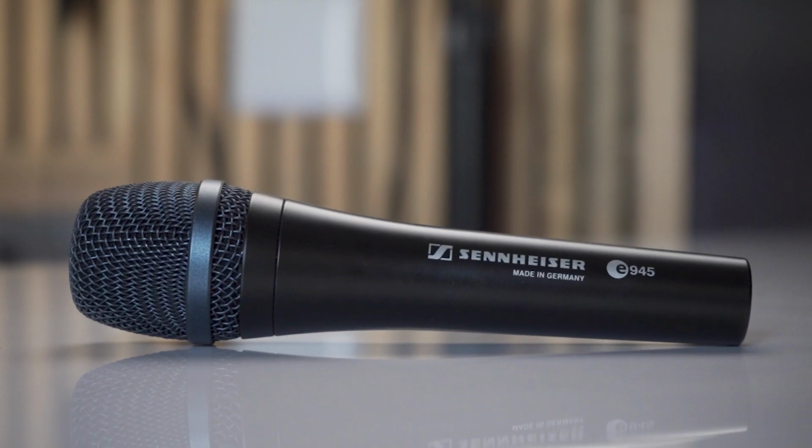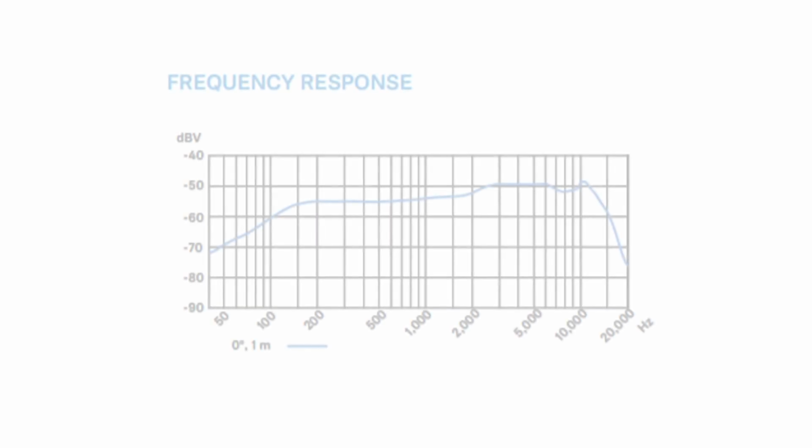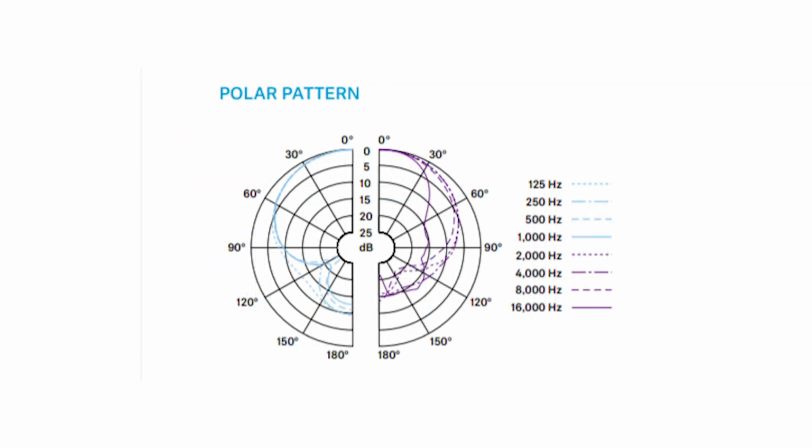Jaisa ki maine bola, ye ek dynamic supercardioid handheld vocal microphone hai. You can see the frequency response on the screen right now. And you can also see the polar pattern.